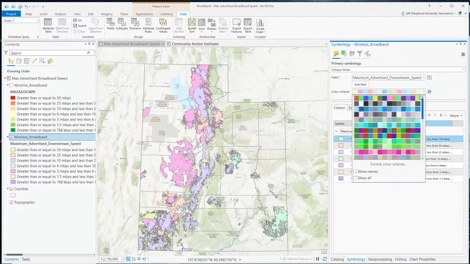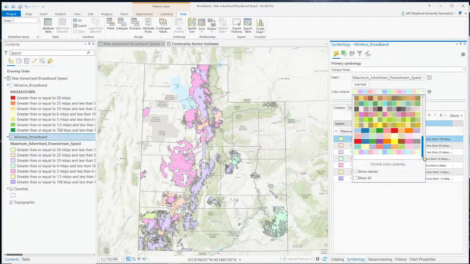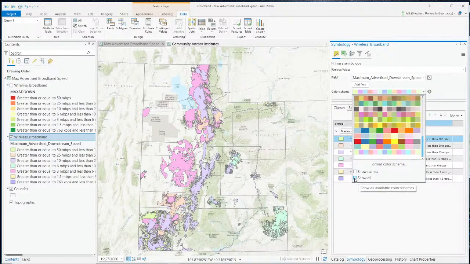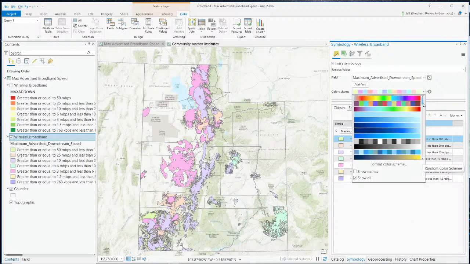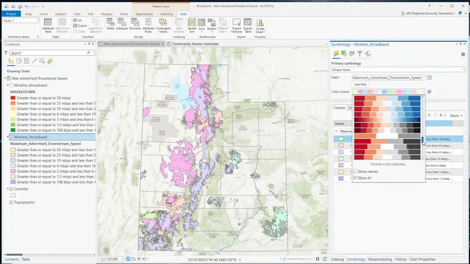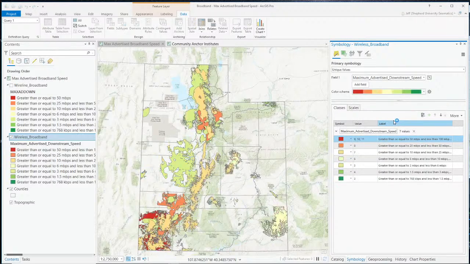It's not one of these color schemes that are shown for us. These look like randomly assigned colors to me. So click this thing, show all, and you'll see every possible color scheme. Somewhere in here there should be color schemes with this transition from green to red. I know they're in here somewhere. Red to blue. There we go. We have 7 classes, so we want the one that has 7 classes. Red, yellow, green, 7 classes. There it is.